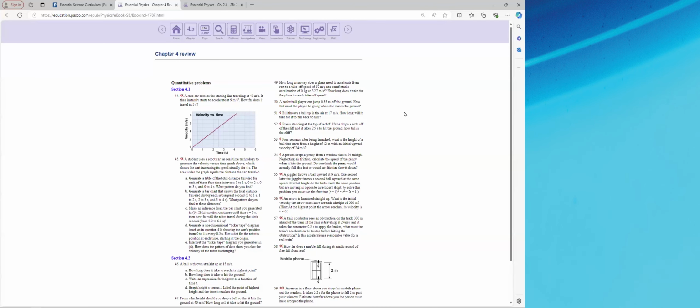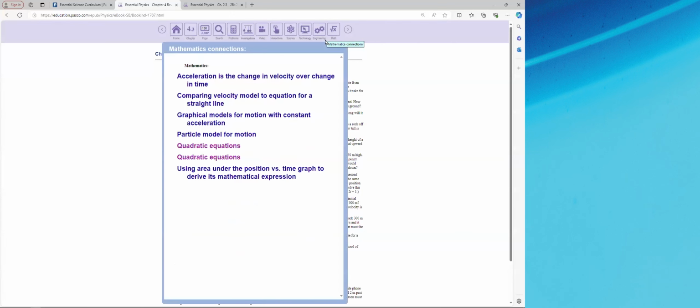All right. So that is a summary of the chapter structure and content that is shared between the physical book and the ebook. I want to talk a little bit more about some of the navigation tools that are available to us in the ebook. I've already alluded to these buttons that allow us to look at content within the chapter that connect to other science, technology, engineering, and math concepts. So if we wanted to head back to that quadratic equations, I can select math.